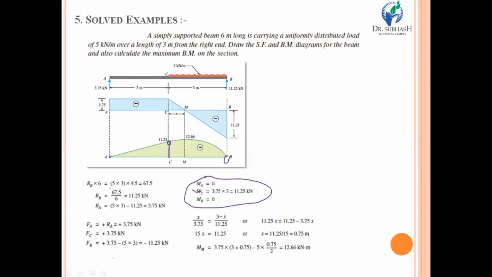Now it's time to join all those points. While you are drawing the bending moment diagram, if there is no point load, or even if a point load is acting between two sections A and C, or any two sections, then both of the sections should be joined with an inclined line like that.